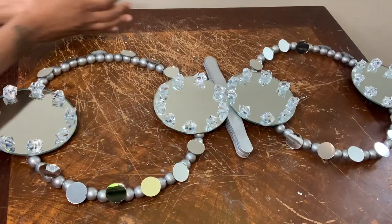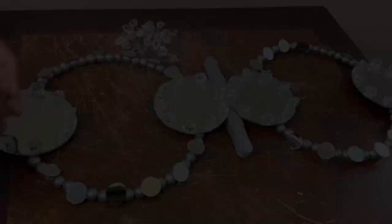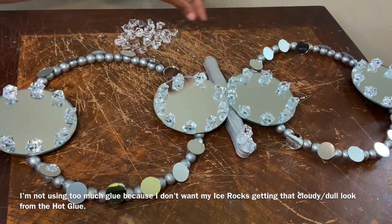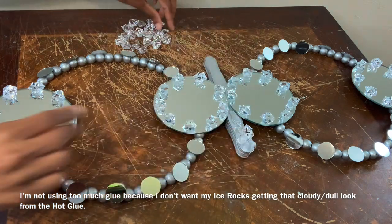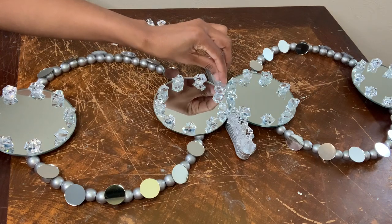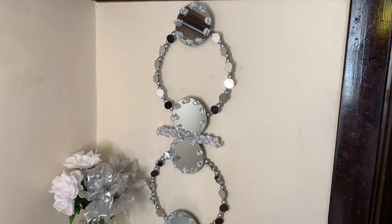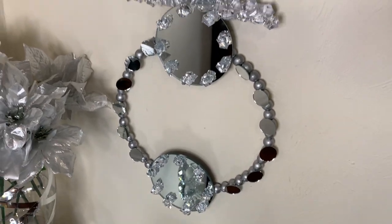So now that my mirrors are glued together, I'm using more of these ice rocks to hide the popsicle sticks. Y'all already know. Once I was done with this step, I removed any excess glue strings, cleaned all my mirrors off, and then this is how it turned out. I think by me adding the popsicle sticks to the center really made this project stand out. But tell me what y'all think.